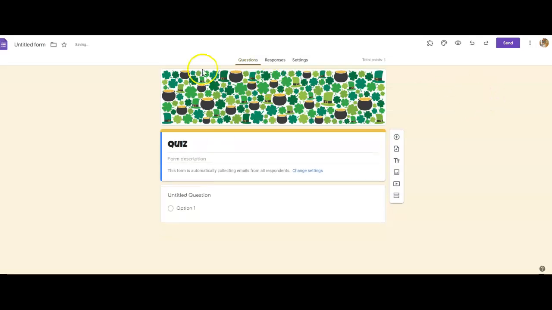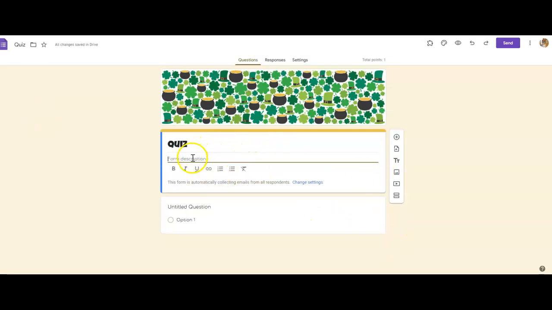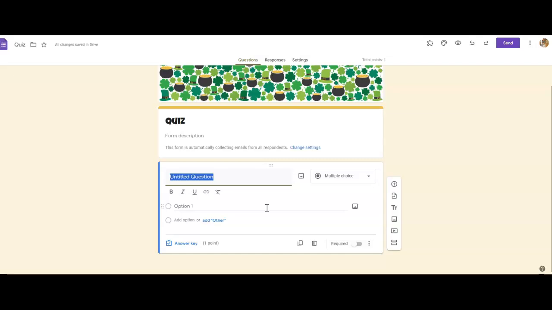And then it will update up there if you click on that. You can do a description or give some general guidelines for them to know about this. And there are also options that will pop up when you try to do text, so that you know that you have those. Then you go into adding your first question.